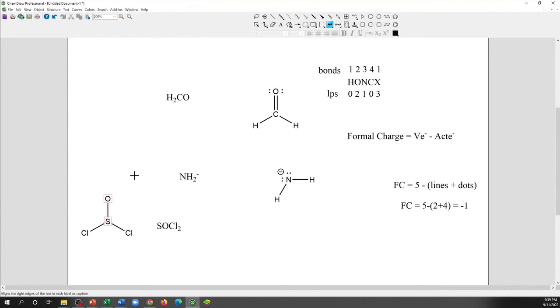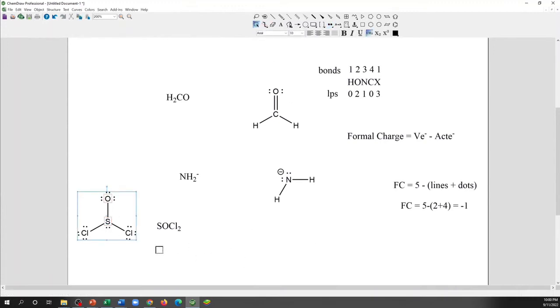I'm right. It's 26. So I've already spent 1, 2, 3, 4, 5, 6 of those 26 electrons with those single bonds. So I have 20 electrons left to place. And I'm going to do it by putting lone pairs around the most electronegative elements until all my electrons are spent. So I've spent 6 there on the oxygen. Now it has an octet. 6 on each of the chlorines. They have their octets. And I have 2 electrons left to place, and those are going to go on the sulfur.